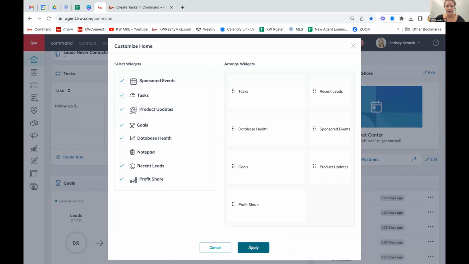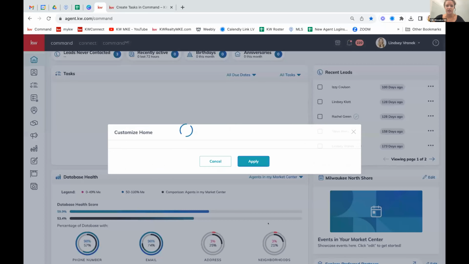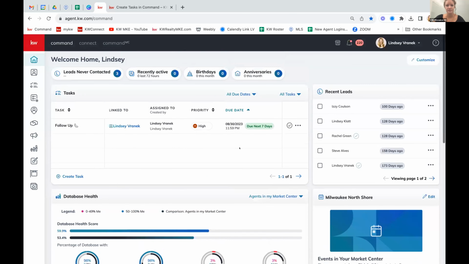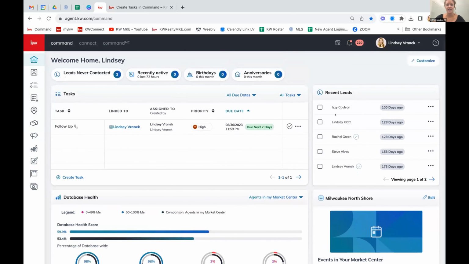All right, and then just hit apply if you make any changes, and that's going to set your new homepage. All right, just have to move that Zoom toolbar. So now you can see I have my recent leads at the top there. I've got all my fake leads that I entered.